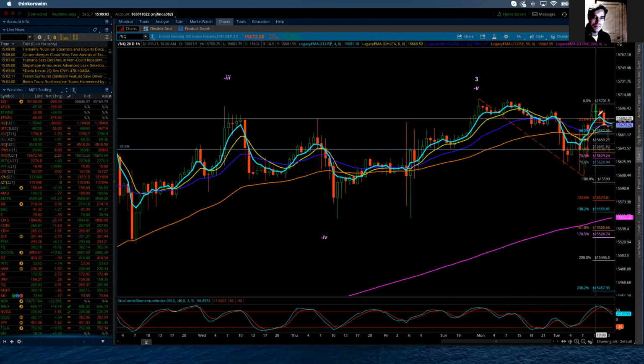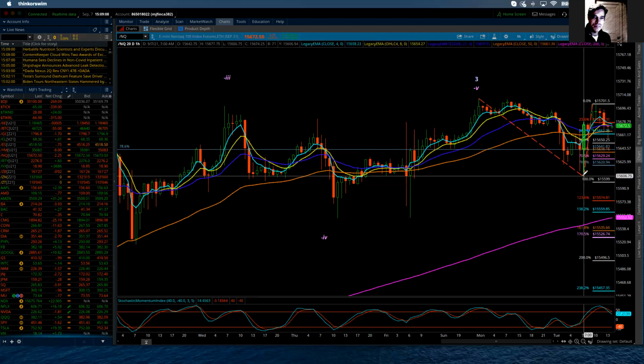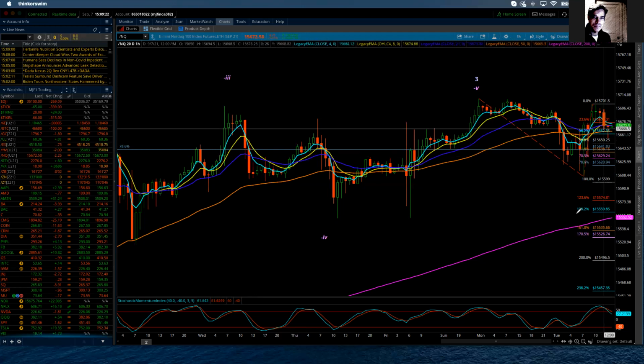If we're going to get a C wave down, expectations would at least be that we break below 15,606 to put the completion point in. First level, 15,599. So we're right there. We may not get much below 15,600 if the market turns lower, but we do have additional support. And ultimately, the 200-day moving average may be called into action as a strong level of support.